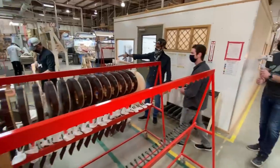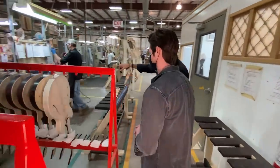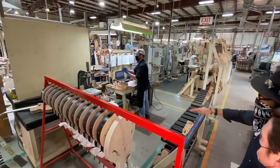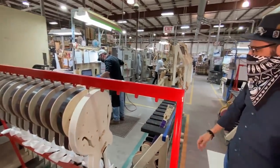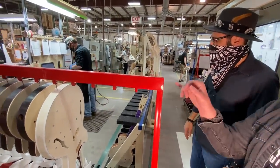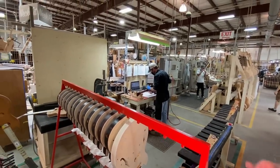So the guitar's been neck fit. Now it starts getting ready to go to finishing. So they start the preparation process so that it can move on to finishing, which is where they get painted, really. This is the final stage before the actual finishing at this point. So, prepping it for finish.